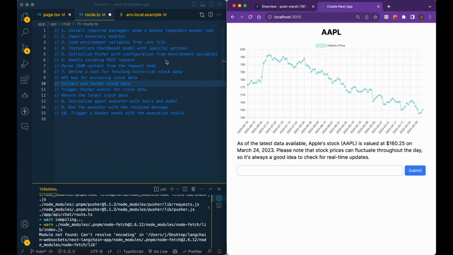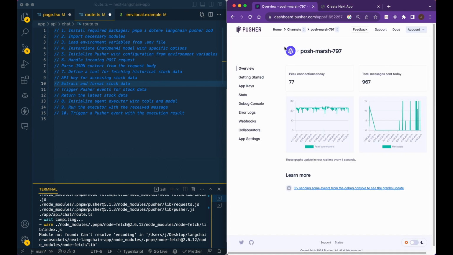So you can simply do a create next app, and then I'll run through all the steps here. Also, shortly after the video is posted, I'll make sure to include a GitHub repo if you want to use this as a starting off point. So one thing to note, I'm going to be showing you basically all the services are free with the exception of the OpenAI API. Now, with that said, this example is using the GPT 3.5 model, so it is still relatively cheap. So the first thing you can do is you can make an account on pusher.com.